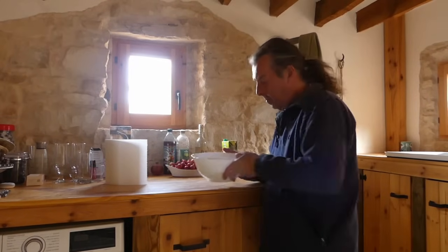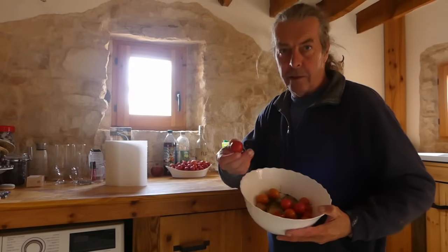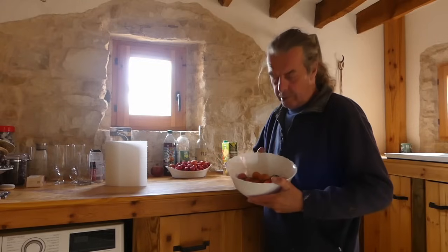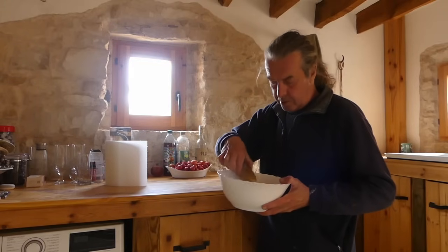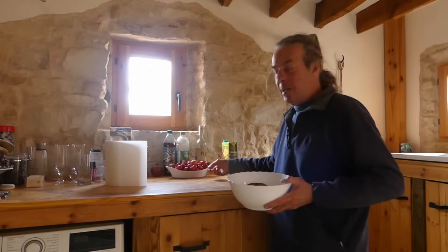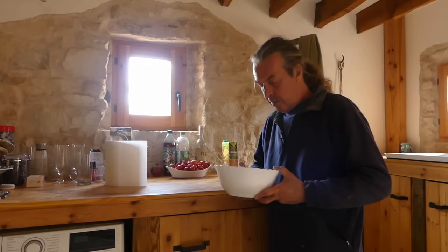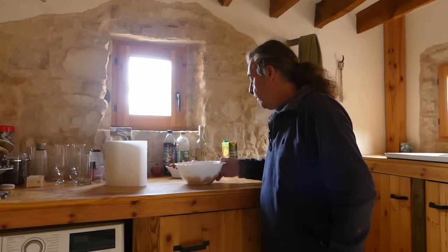So while I was out there, I just picked today's crop. It's still chucking tomatoes at us. I thought we'd better get them. If it is going to be freezing or below, I don't know how that will affect them. It's not my department generally. We've got a couple of decent sized potatoes as well, which I'm going to have for my dinner tonight. Probably end up making tomato soup out of all this, as we got all those as well still. And there's still must be 100 on the tomato plants. So yeah, I've done really well with them this year.